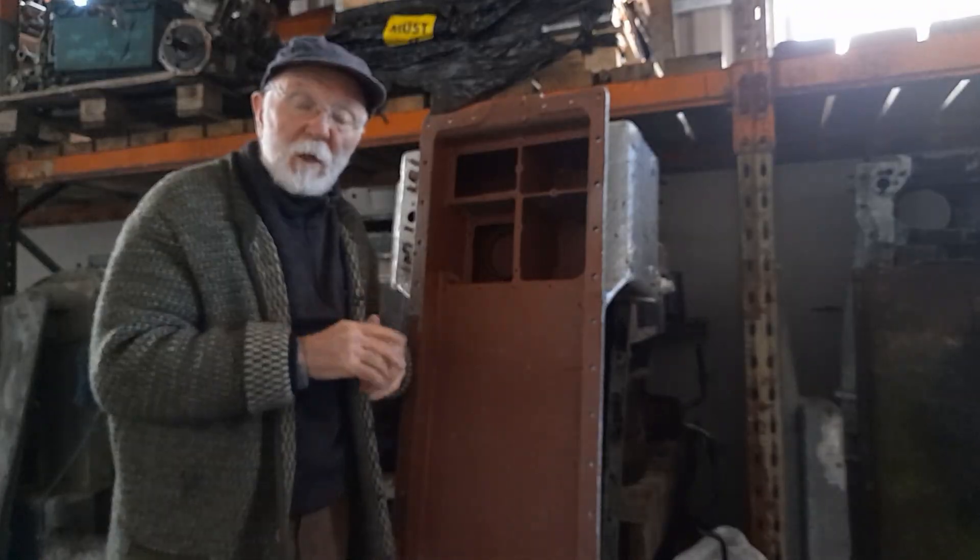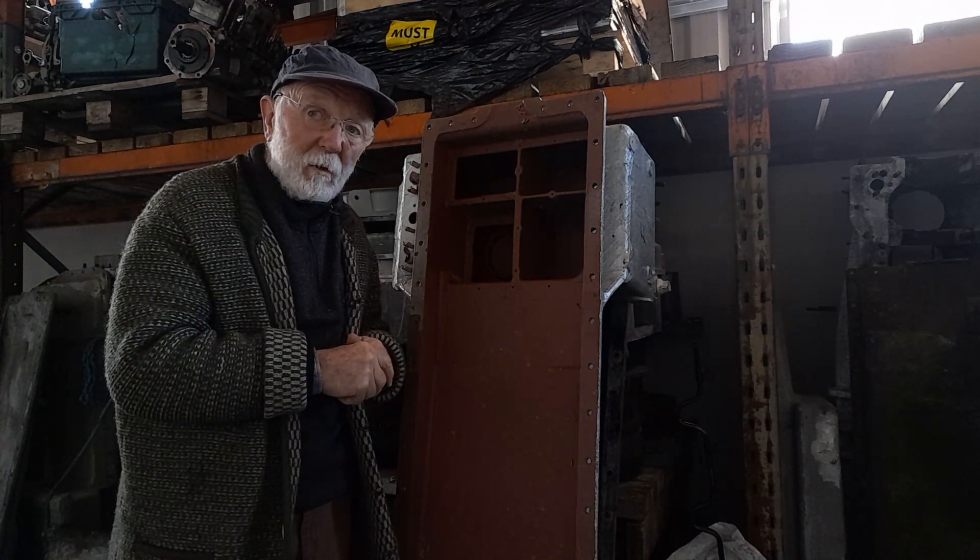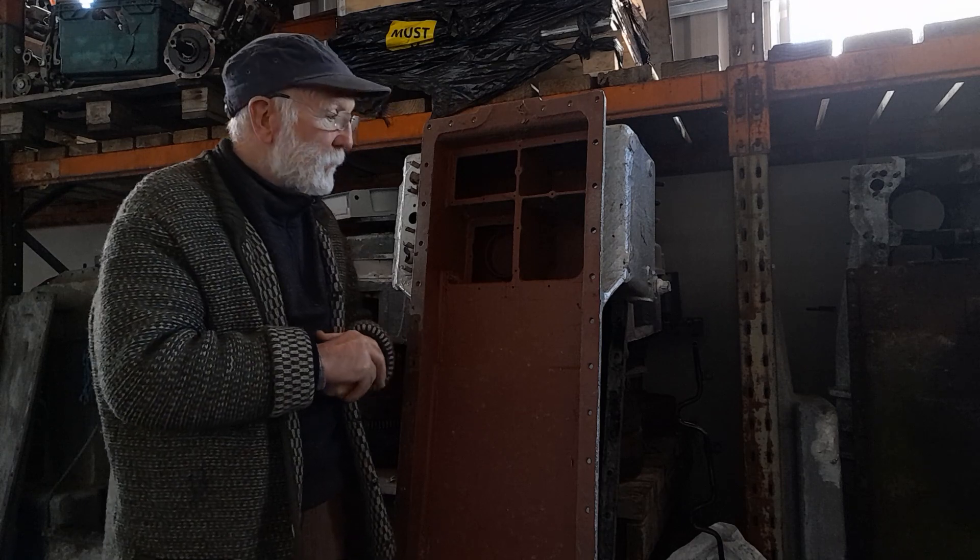We're just going to take a look now at some examples of corrosion in Gardner sumps. Here you've got a sump made out of Electrum and you can see where somebody has tried welding it, not very successfully. You can almost tell by the sheen on here that it's not quite your normal aluminium alloy.